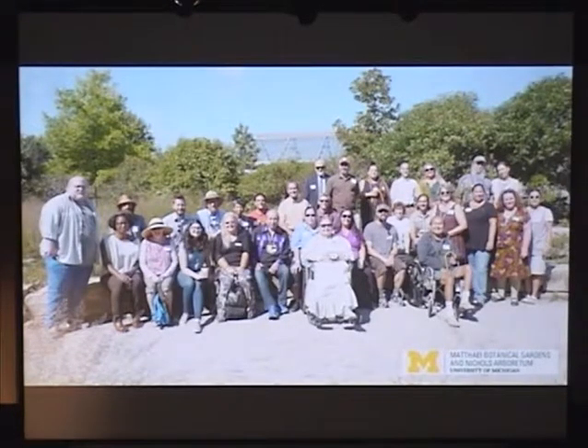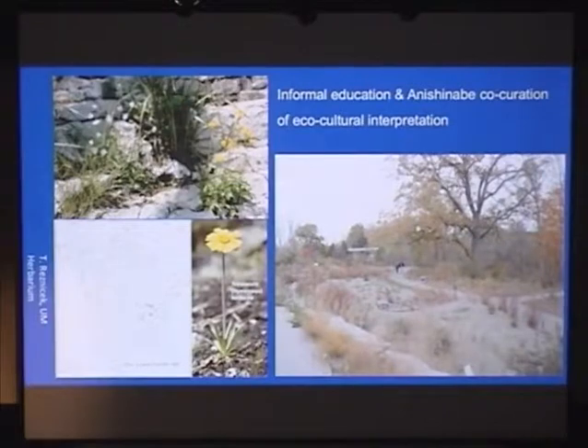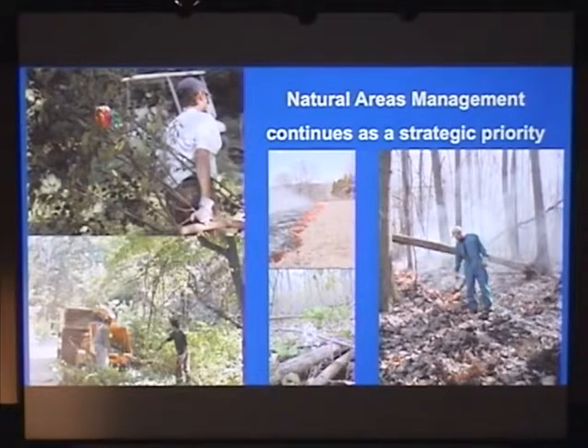We're not afraid of controversy. We'd like to engage more peer faculty to make things happen so you can engage students. One of the things coming out of this is our Great Lakes Gardens, where we're featuring many of the habitats at risk in this state, along with endangered and threatened species as well as typical ones. Working with the Heritage Seeds Project, we've developed the ability to co-present contemporary tribal cultural information — to the extent tribal elders and educators wish to do so — both on-site and digitally. At the gardens, we maintain and manage nearly 840 acres amongst our four sites, with an increasing effort toward habitat and ecological restoration infrastructure.